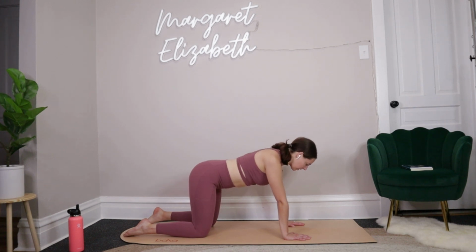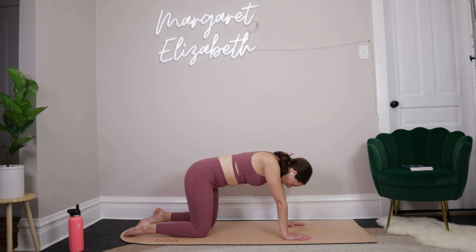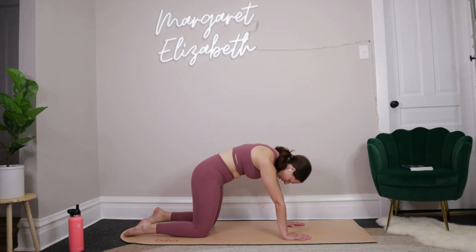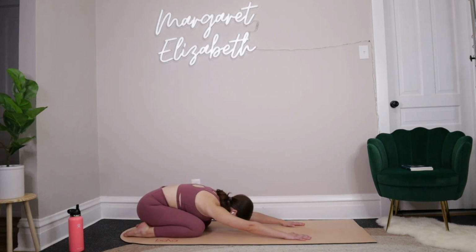Good, and then exhale, press away. For 1 more, inhale, arch. And then exhale, press away. Good. With that last one, let's reach hips all the way towards the heels, arms long in front of you.